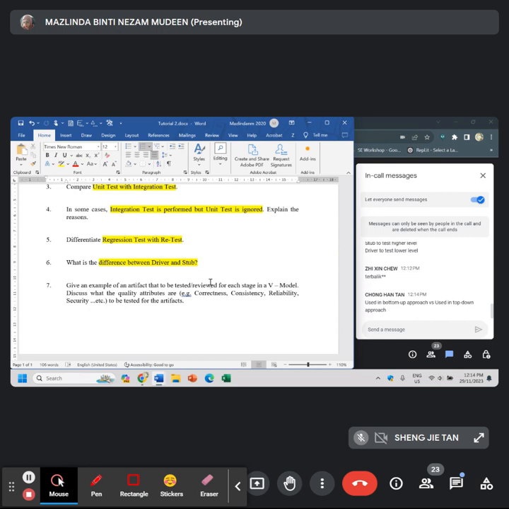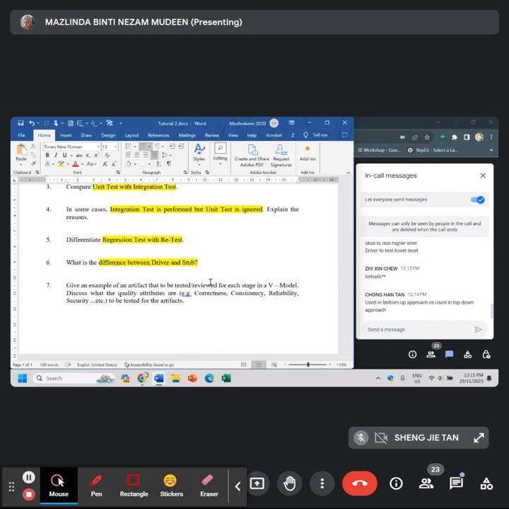Then the third comparison is when we do the top down approach. Top down means we have already completed the higher level code, that's why we start from the top. So we will need to use stub to replace the bottom part.